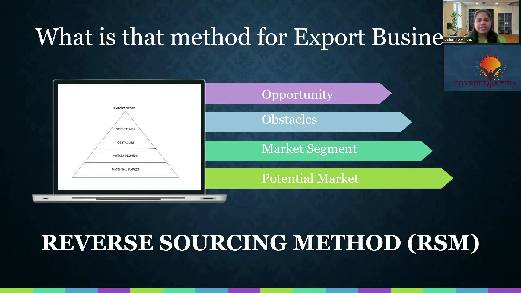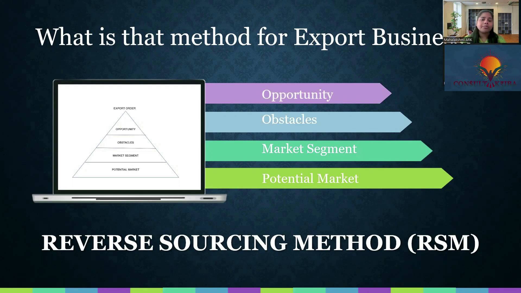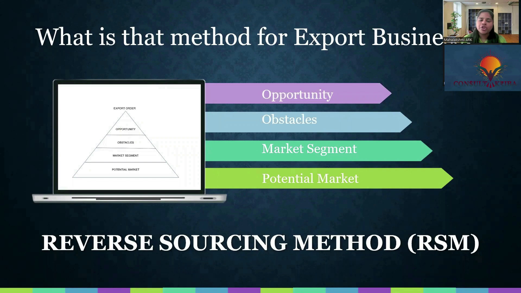This is the same thing that's happening in the international market also. There will be a wholesale importer who likes to buy the product in big bulk packages. Then there are buyers who want it in retail packages. Then there are manufacturers who want your product as a raw material to make something out of it. There will be luxury stores where customization is needed, and industries where technical strength is needed. So there are different types of buyers in the international market. How would you find these buyers? Does current technology give these differentiations? You can pick your type of buyer based on your strength.